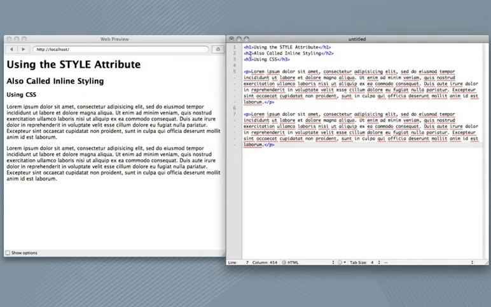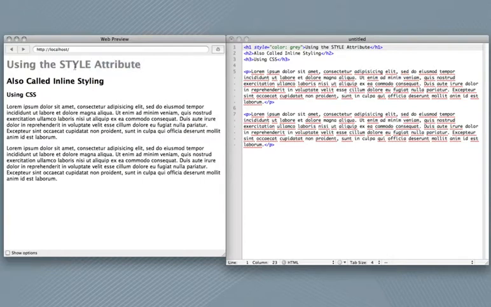I'm going to go ahead and give this H1 element an attribute, a new one. So like we've done with other attributes, we put it inside the H1 element, and I'm going to say style equals. Now in here we can put any kind of CSS, any kind of styling, which is another course, but I want you to be familiar with it so when you see it you know what it's doing. So in this case I'm going to give it a color of gray. And now you notice over here this is turned to gray.